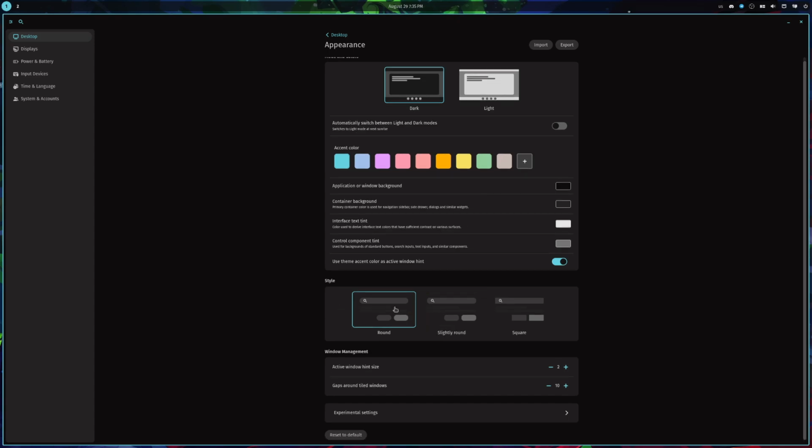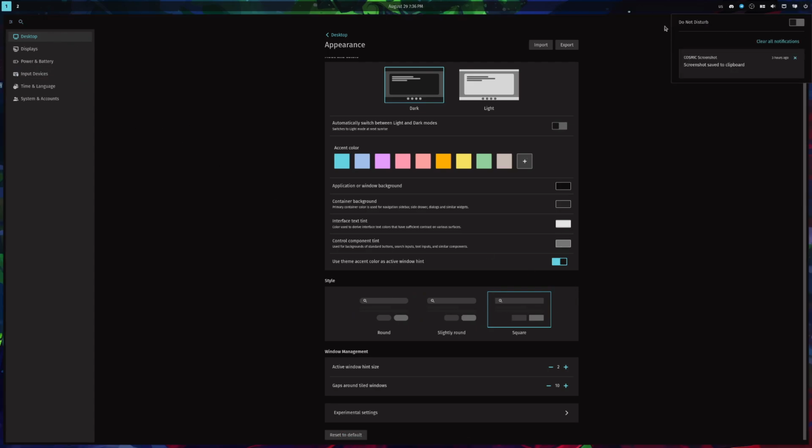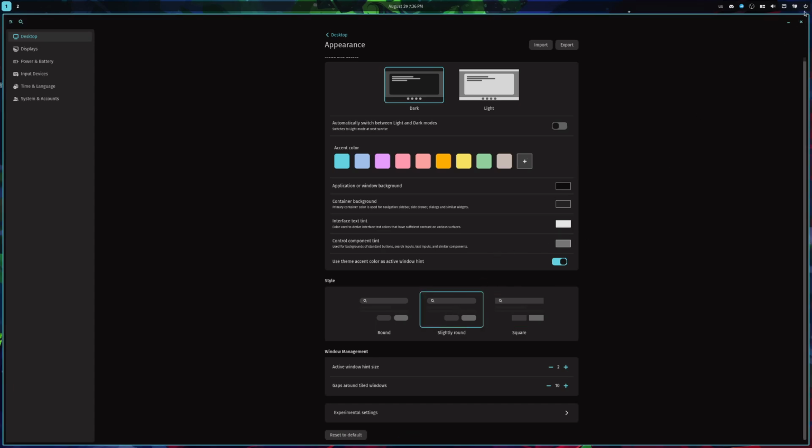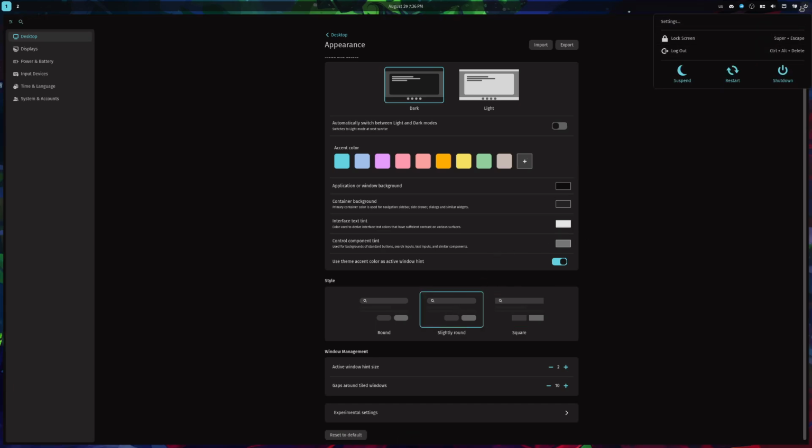You can also change whether you want rounded corners. Everything's rounded, as you can see in the top left hand corner. I can go slightly rounded, and as you can see, the corners change, and then I can go square. Then you get the boxy corners, and it actually changes everywhere. So now this is completely boxy. My toggles are completely boxy. If I change this and go here, you can see they're slightly rounded. And if I go to rounded, you can see they're completely rounded.